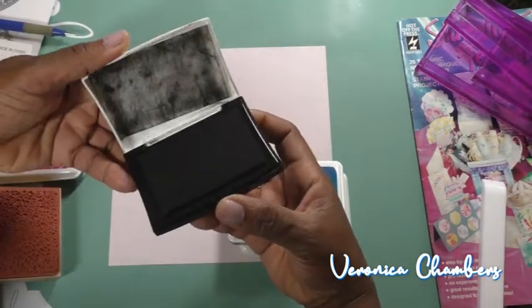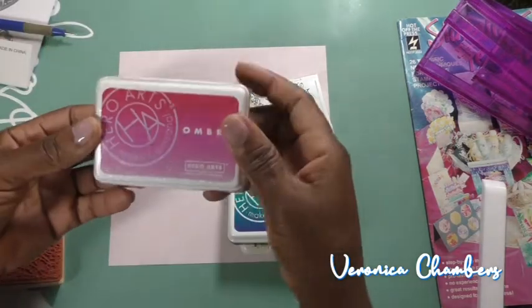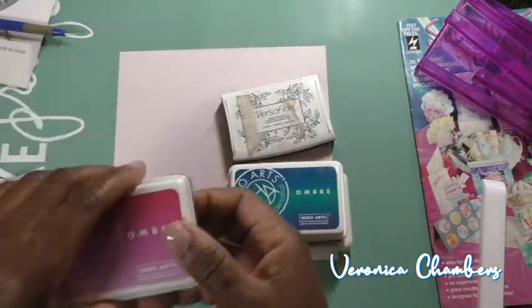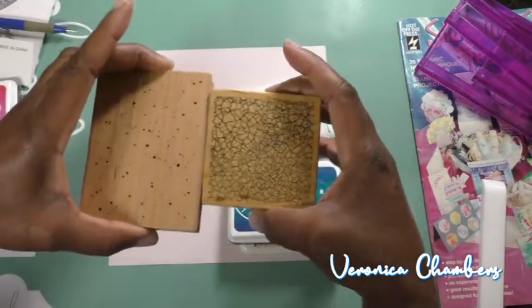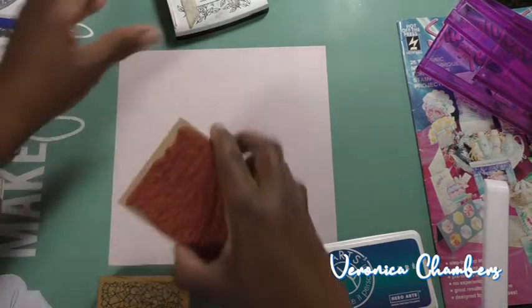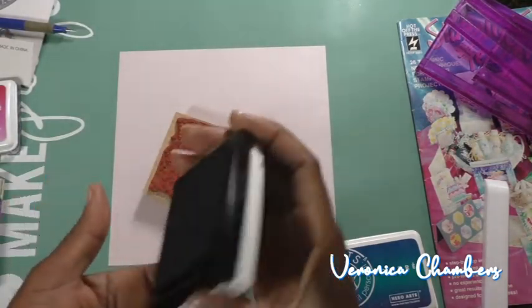Having a nice good black ink is also wonderful. And then this one, which I haven't used before, it's kind of a pinky color. I might pull it out. And also just some background stamps to get you going. So what I'm going to do on this one is a little bit of stamping. So let's start with our Versify.